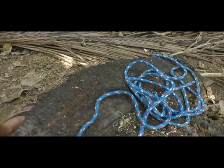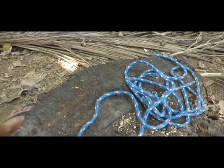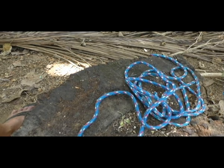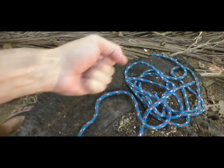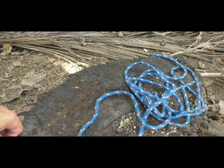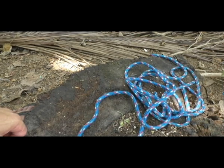I have a whole bunch of bracelets in the house. I don't really wear them very often, because when I do go out, I always have plenty of paracord with me. I always have a couple hanks hanging off each one of my bags or my belt or something. So I don't really worry about it. But they do look kind of nice. I never wear a watch, so every once in a while I'll put on a paracord bracelet or something like that. So I guess that's all I have for now.